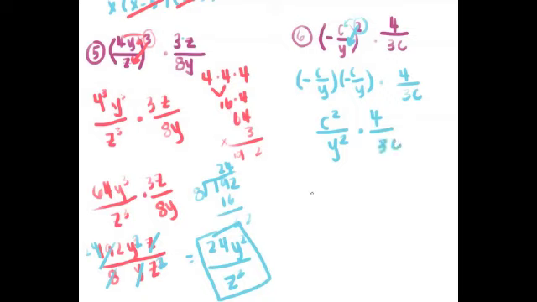Let's combine them together. I have a 4, c squared, 3, what do we have, c, y squared. Let's cancel what we can out. So 4 and 3, unfortunately, nothing they have in common. I have a c here, so I can cancel out this squared there. And there's no y's, so I'm left with 4c over 3y squared.